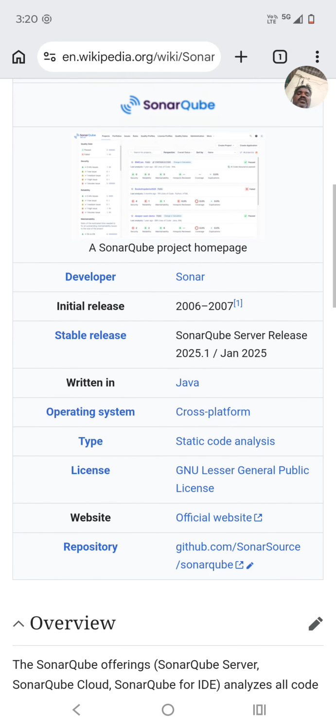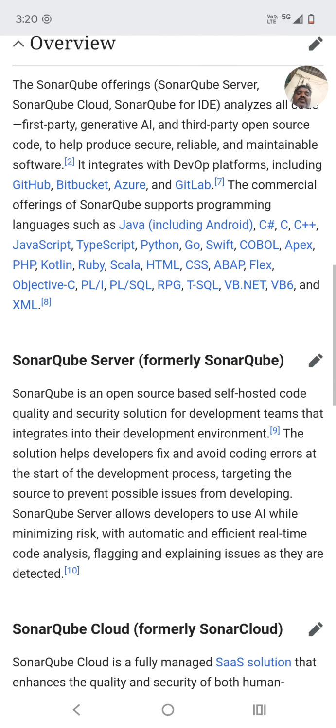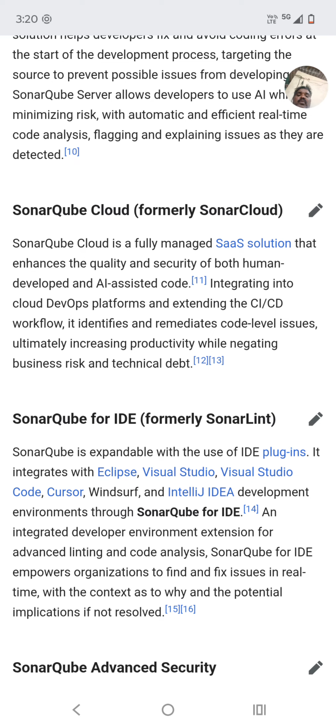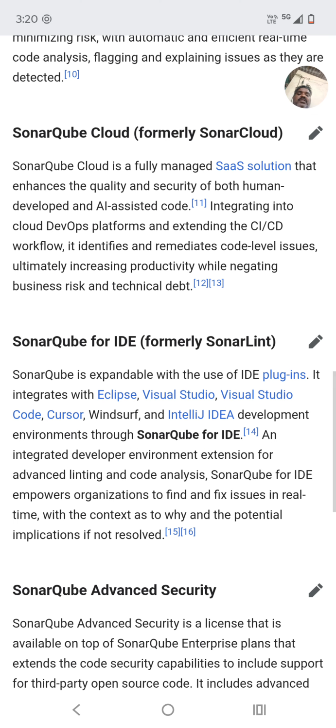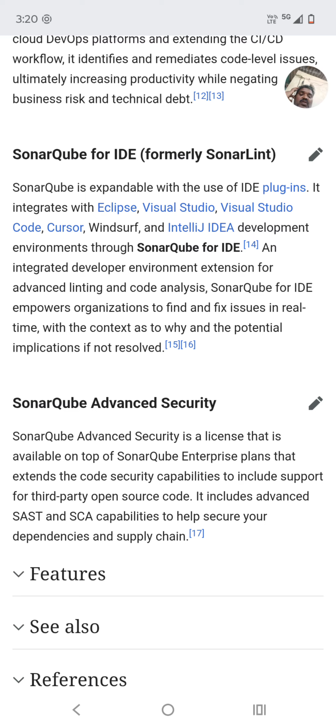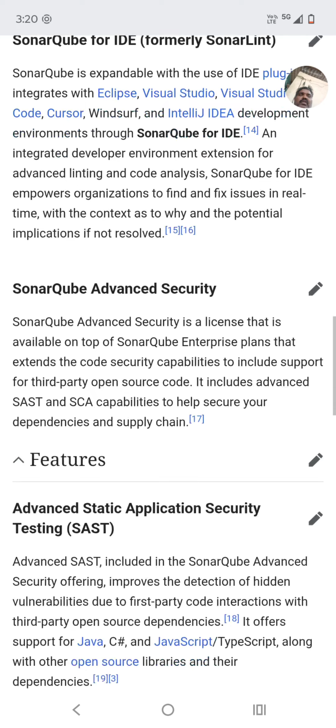Basically, SonarQube is a static code analyzer. First we need to set up a server, and then we can also define custom rules for SonarQube. When you submit your code to SonarQube, it will give us a report.